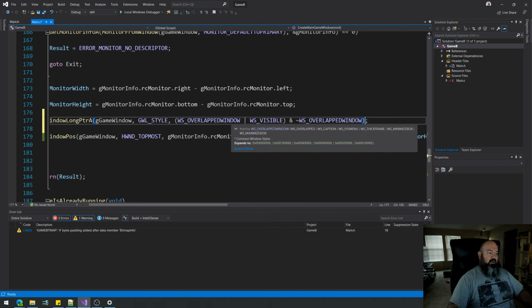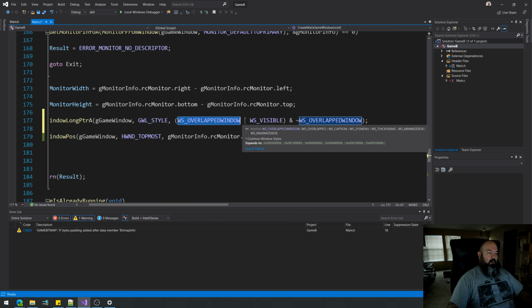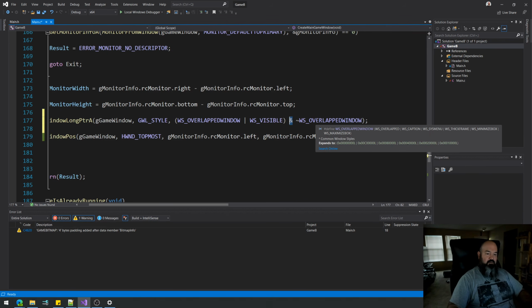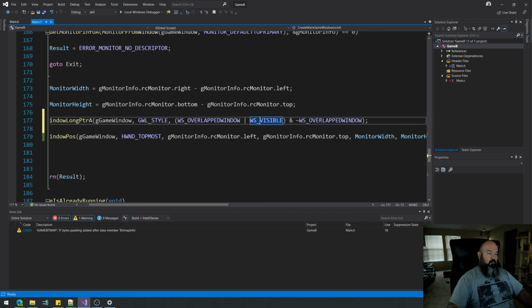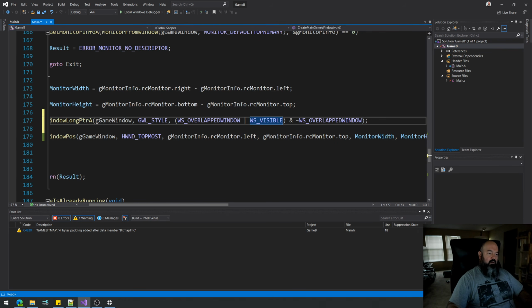Regardless of what the window style is right now, I'm going to apply overlapped window and WS visible to it, and then this is a bitwise AND operator, which, if you hover over, all these are just bits. These are all just bits that I'm ANDing and ORing together. And then this operator right here is a bitwise NOT.